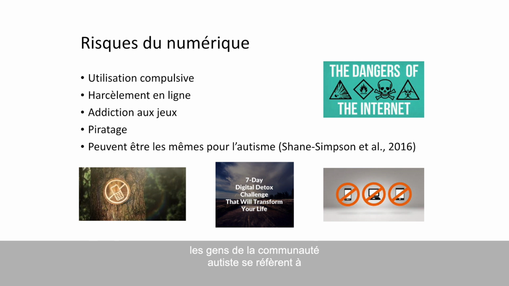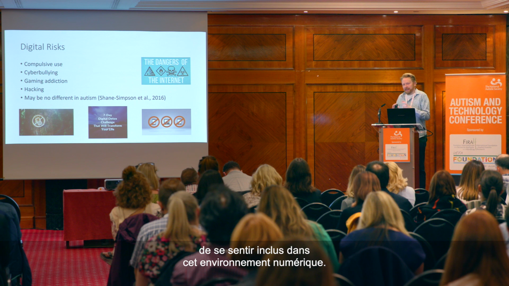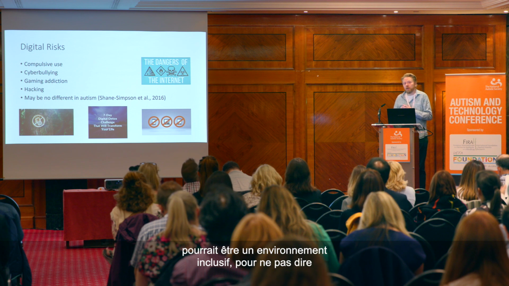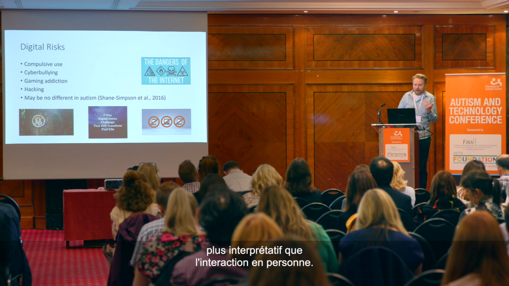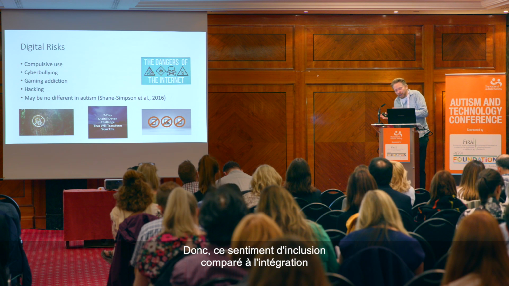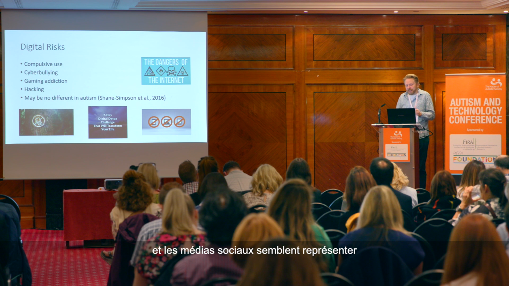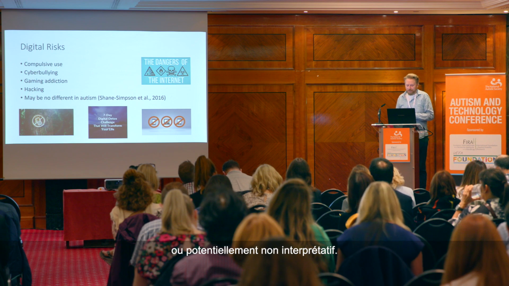People in the autistic community are referring to a sense of inclusion through using this. They might not be integrated into face-to-face social interaction, but they're reporting being very happy, feeling included in this digital environment. So in this sense, the world of social media might be a very inclusive environment, if not integrative in the face-to-face environment. That sense of inclusion versus integration seems very predominant here, and social media seems to represent an environment that's inclusive, potentially not integrative.